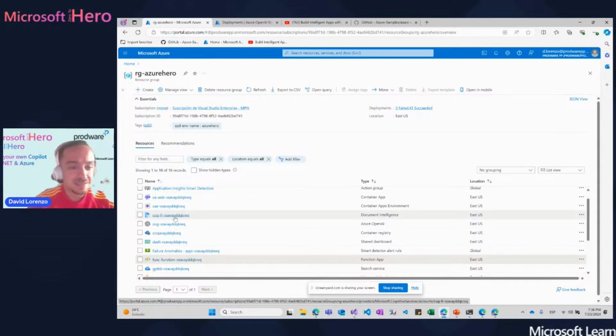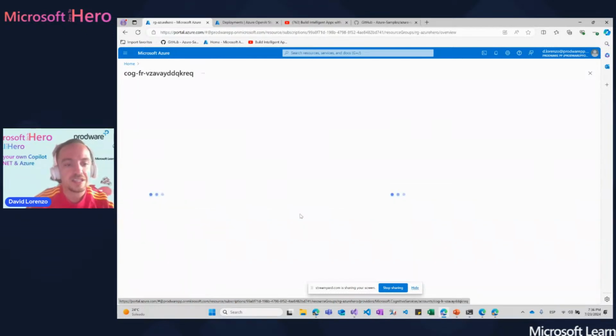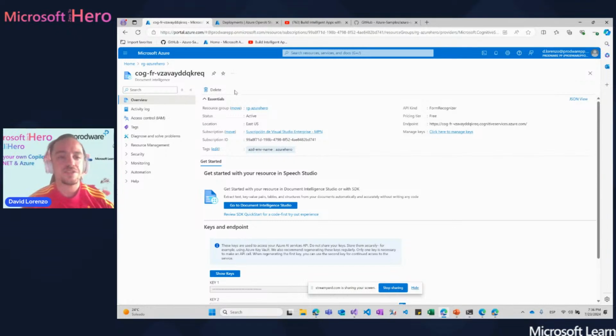The last I want to show you is the document intelligence. This Azure service will help us to convert different documents that are not text documents, like, for example, PDF documents or Word documents, to plain text in a quick process.